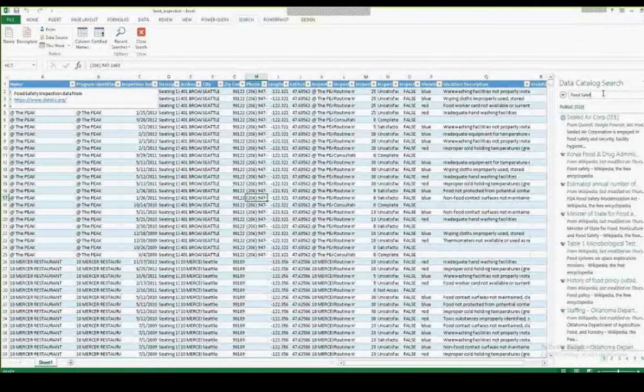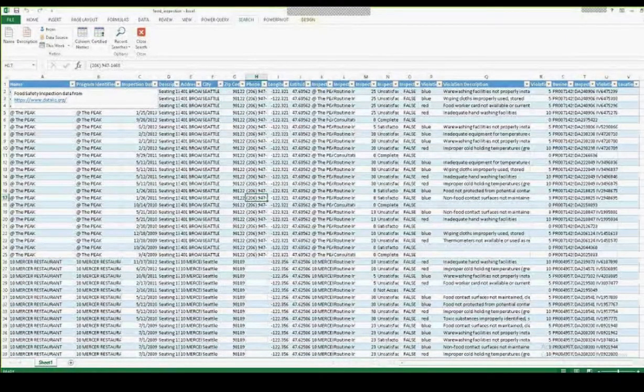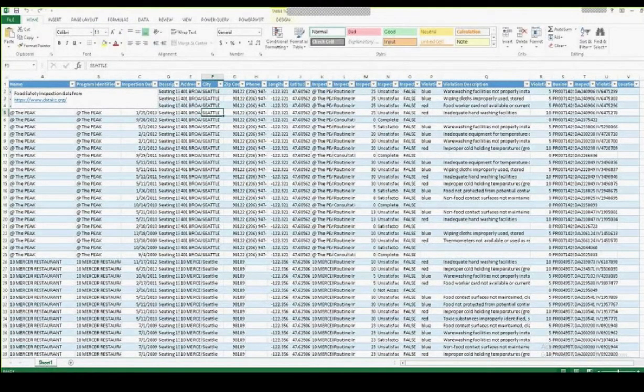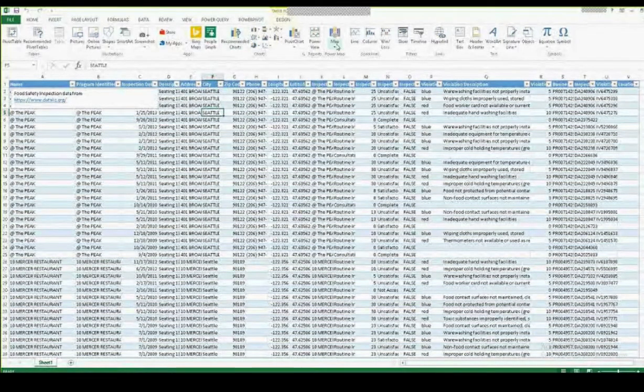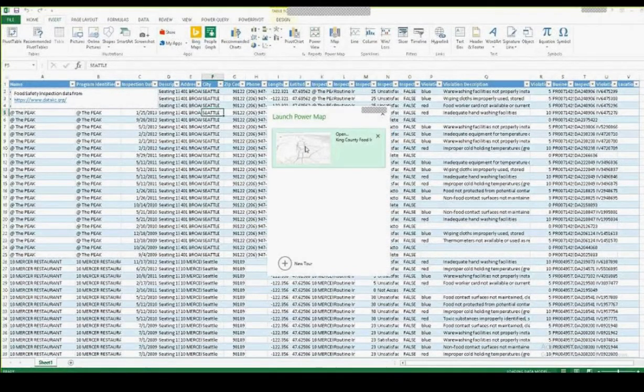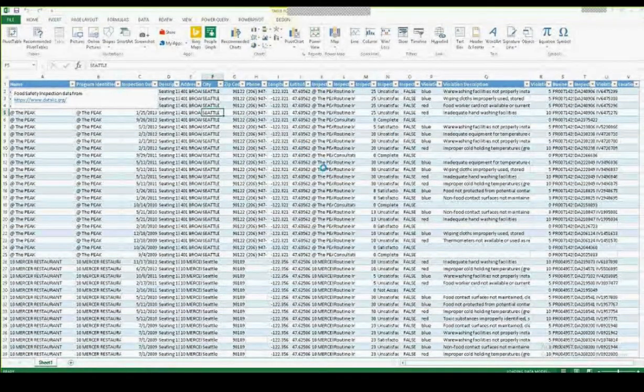Anyways, I'm going to head to Insert, and I'm going to map the whole thing. Now, what I've done is I've already made a map. So the map should show up in a minute. It's just loading the data model right now.